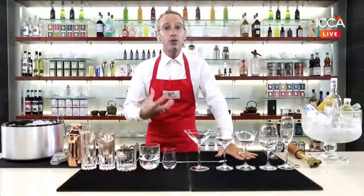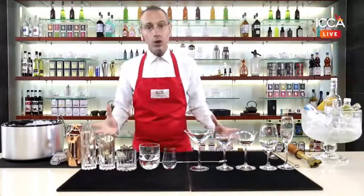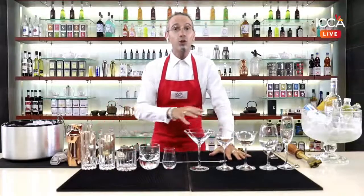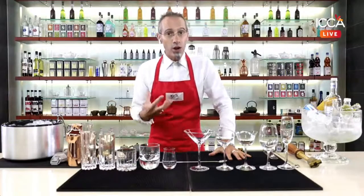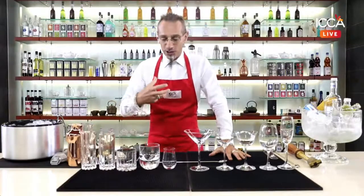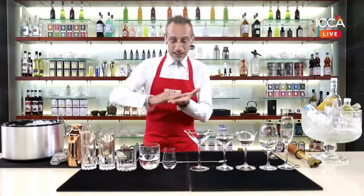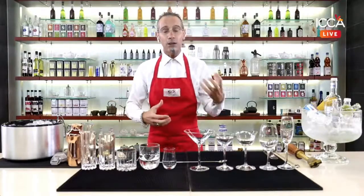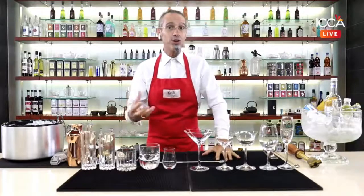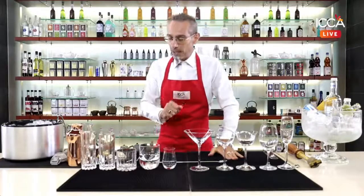For us, glassware is about feeling, about when you touch something. The range I will show you today is about what we want out of a cocktail when we're designing it. It's about the feeling, and about the look of the cocktail. We saw last week techniques on how to do layers, shaking, and foaming, but also we have carbonations, and we still have juices. All those different drinks go in different glassware. So let's start with this one.